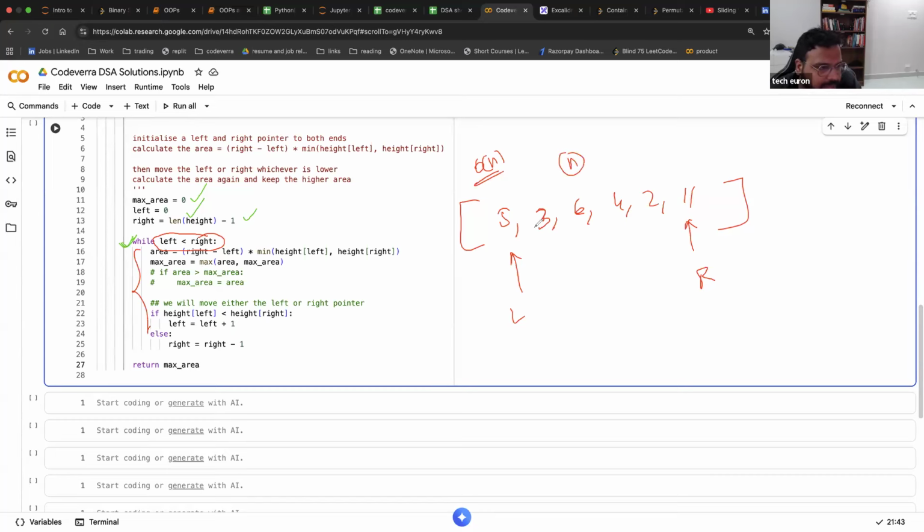It will run n times max, because left will come here, right is here, then left is here, left is here, left is here. Suppose you never move your right pointer, then also n times. कभी इसको move करेंगे, कभी इसको move करेंगे, end में they are going to meet somewhere. Best case it will never be n by 2, sorry. Even if you are moving both the pointers, then it will be n by 2. But here we are moving one pointer at a time, so it will be O of n. What about space complexity? Space complexity will be O of 1 because we are not using any extra space. We are just using some variables. We are not using any extra auxiliary dictionary or auxiliary set, auxiliary list, nothing. So O of 1 space.